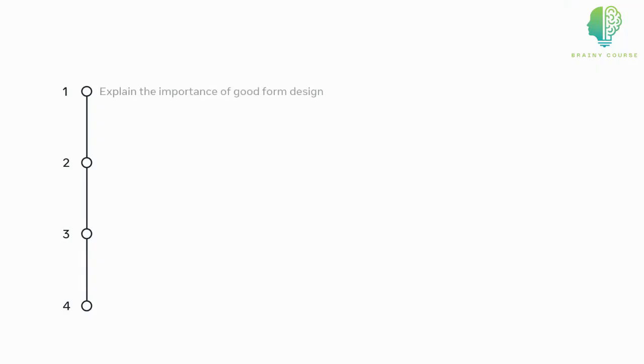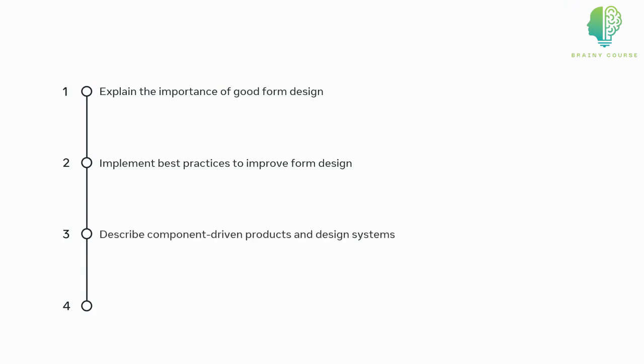Now that you've completed that content, you're able to explain the importance of good form design, implement best practices to improve form design, describe component-driven products and design systems, and explain how component-driven products and design systems deliver captivated audiences. You then moved on to learn how to evaluate the Little Lemon website.